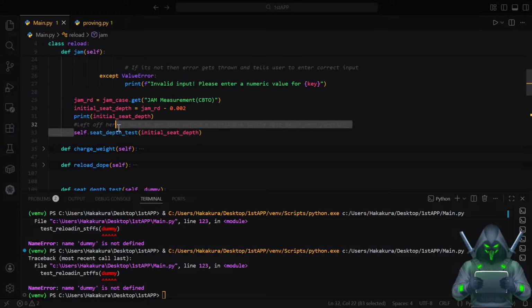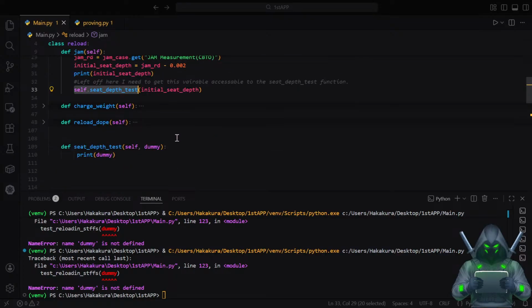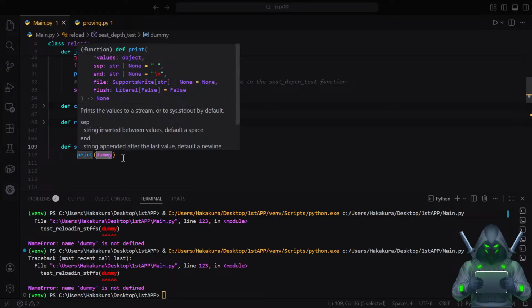Self dot seat depth test equals. Did I spell it right? Seat depth. Okay. That's good. And then I assigned it as the argument dummy.